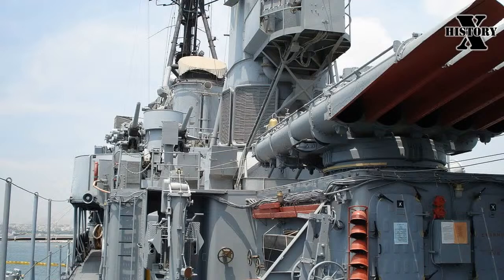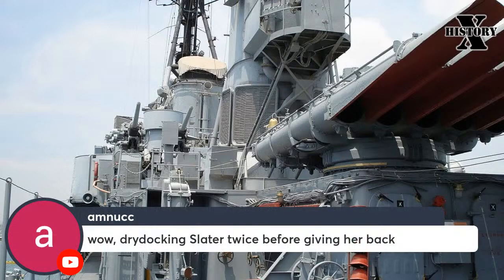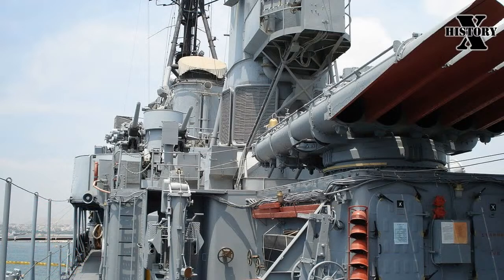If that's a practice loader, it doesn't look like ours or any other. No, it doesn't look like ours. That's a weird one. I would consider it weird because I'm not used to it. She doesn't have the standard practice loaders that we have on our ships. This may be something else.